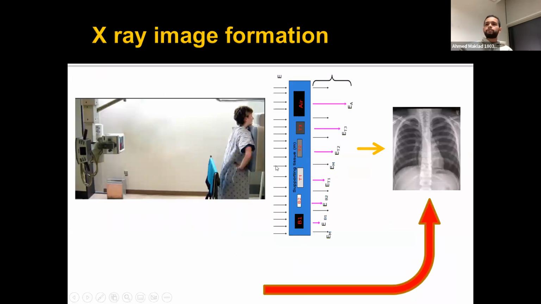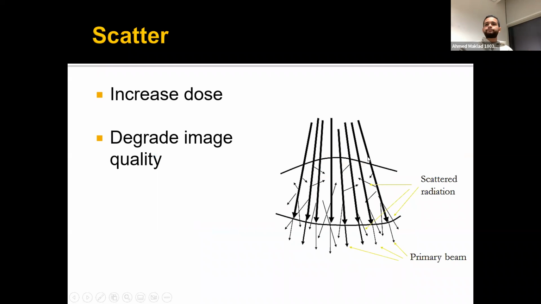Again, same thing, really. Nothing to explain here. Okay. So remember the slit I was talking about, right? It's used to decrease scatter, right? Because scatter is the X-rays going right and left, up and down. It's just being chaotic basically. And you decrease that by making the X-rays go through this narrow slit in your X-ray machine. And when you decrease scatter, you decrease the dose, all right? And you increase the image quality. Why? Because scatter itself increases the dose of radiation that the patient receives, and it decreases the image quality.